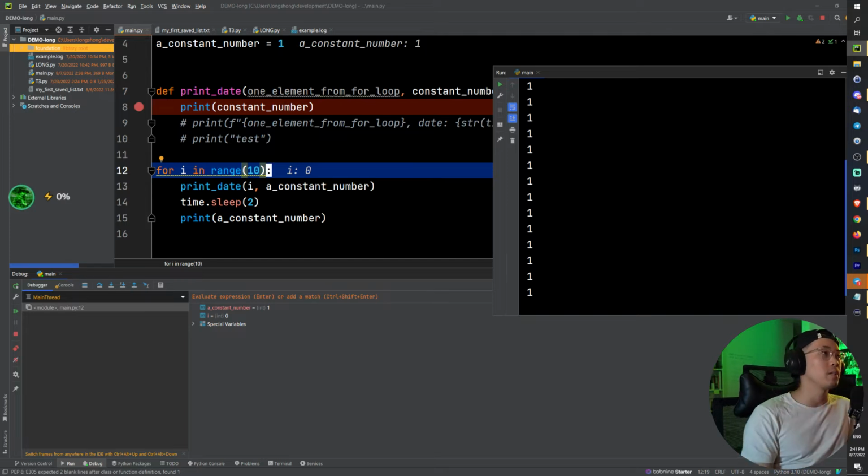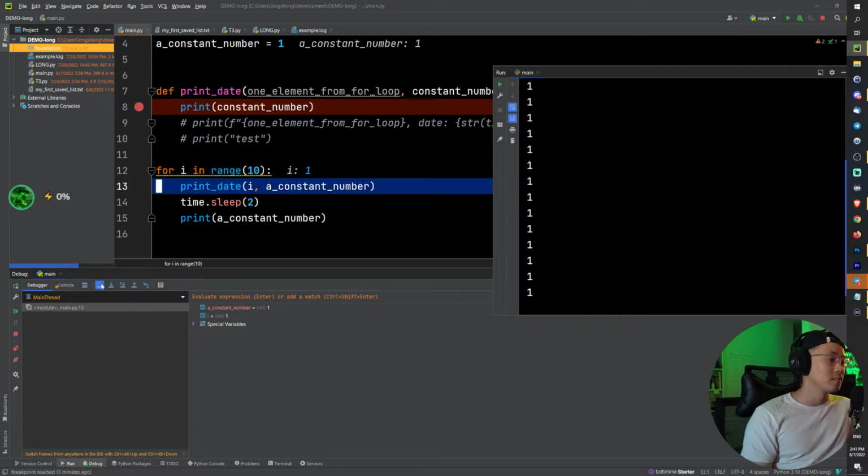So what will happen when I press step into the next line, step over test? Tell me that. What is it? Yeah, it would increase by 1 because the for loop counts up the range, and because a constant number is a constant variable, it wouldn't change anything there. Perfect. Okay, let's see. Now you see exactly what you said.